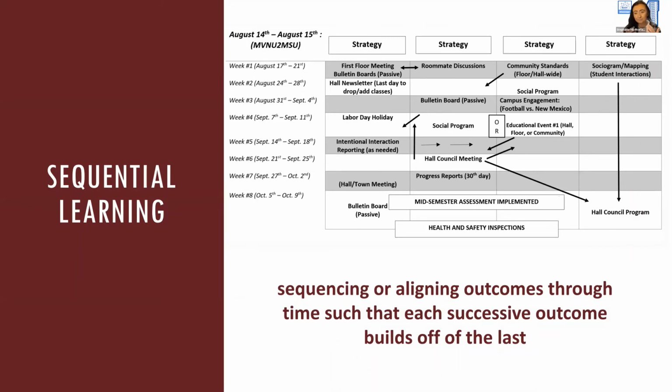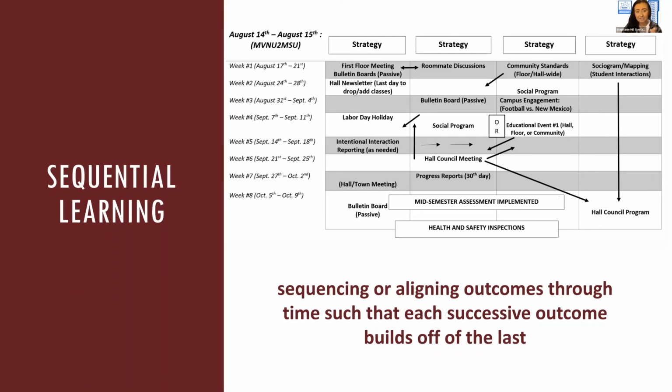We wanted those roommates to start having those conversations that we knew they were going to have if they needed a roommate mediation. Once they're comfortable talking to the roommate, we move straight into community standards for their floor and for their hall. This was really important for me in 2 traditional buildings. By traditional, I mean the bathrooms at the end of the hallway. They're sharing with 20 of their closest friends. Really important for us to set those community standards and create that sense of personal responsibility and inclusive residential community.